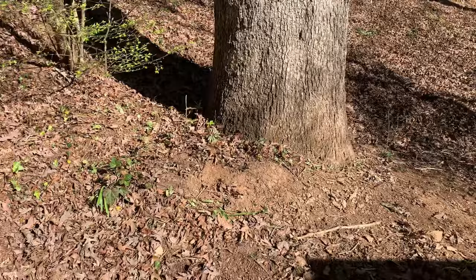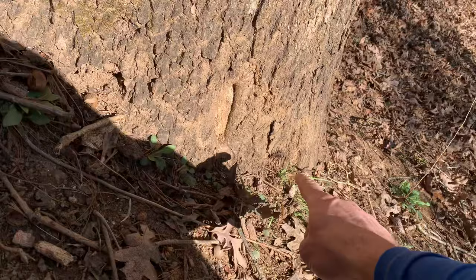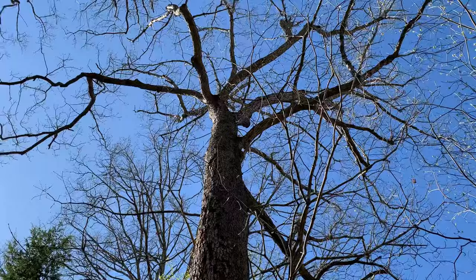We also want to diagnose some evidence of possible decay at the base. We want to see if there's any butt rot that's advanced underneath here. A buried root collar provides a great environment for rot at the base of your trees. And then we've got this other very large oak that has been put on the schedule last minute.